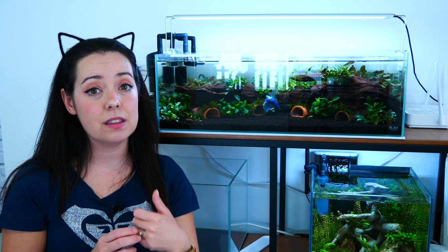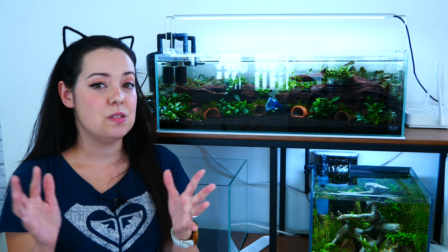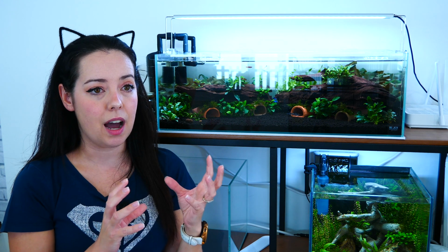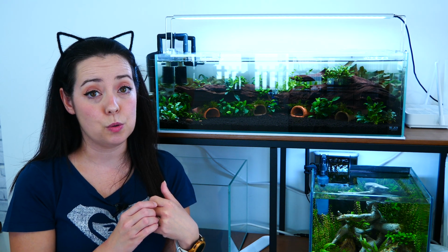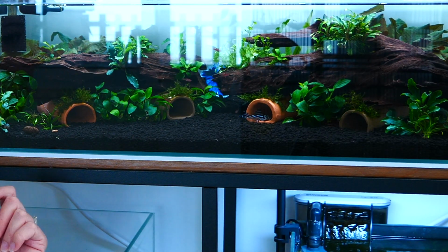When it comes to housing them with others of their own kind, we're gonna see. I do see people on the internet housing them in pretty smallish tanks, and I have something to say about this, but I see them housed together in smallish tanks, and except for some very mild aggression when it's time to breed, I don't think there are issues. So I did get them a few.